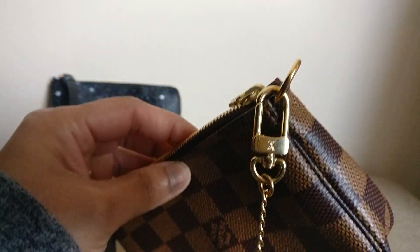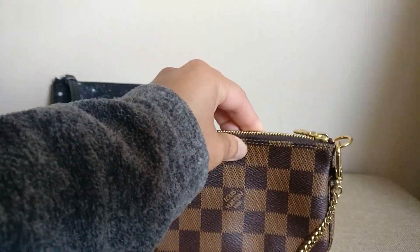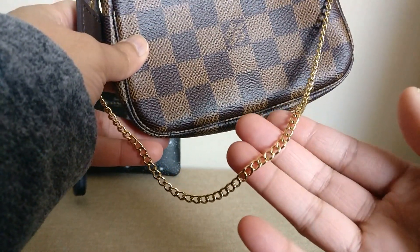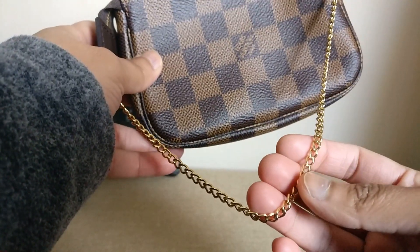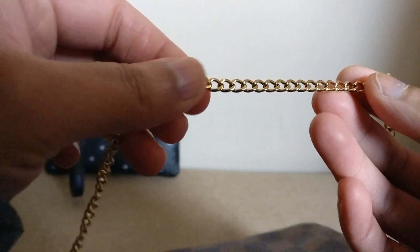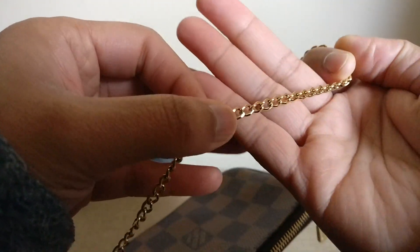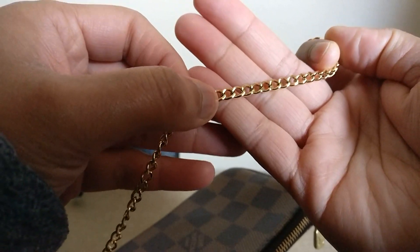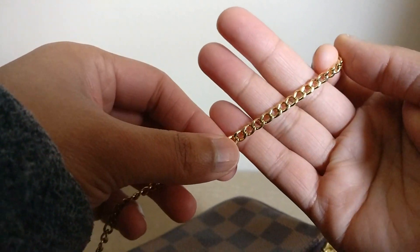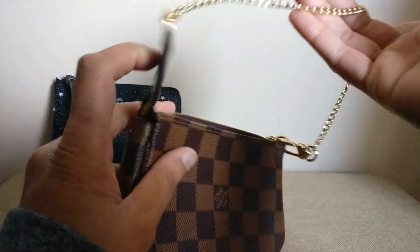The Louis Vuitton also has a lobster clasp holding the chain strap with a little LV on it — a nice pretty touch — and then of course the chain. For those who have seen my other videos, I often talk about Michael Kors chains having a flat portion that catches the light really well. What I learned buying this item is that apparently Michael Kors is copying Louis Vuitton's chain design, which isn't super surprising since contemporary brands do this all the time. The Louis Vuitton chain does have those little flat bits that catch the light and it's really pretty in person.